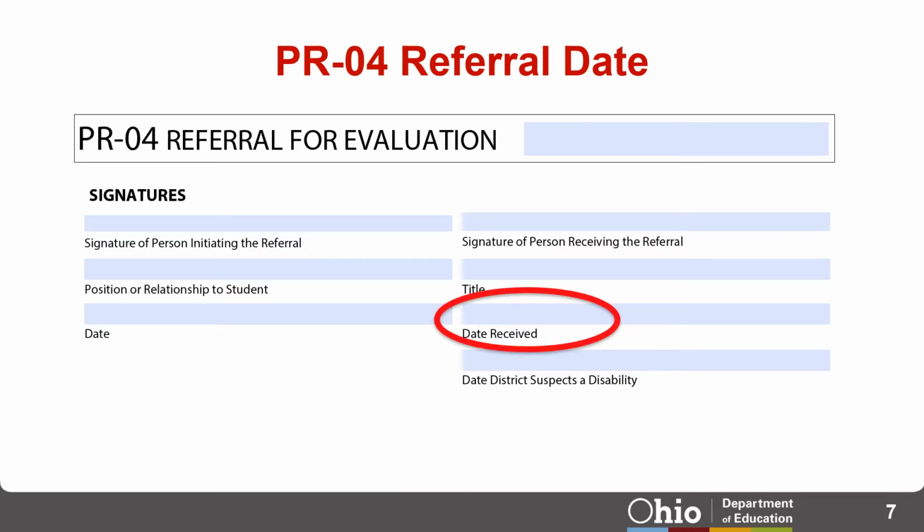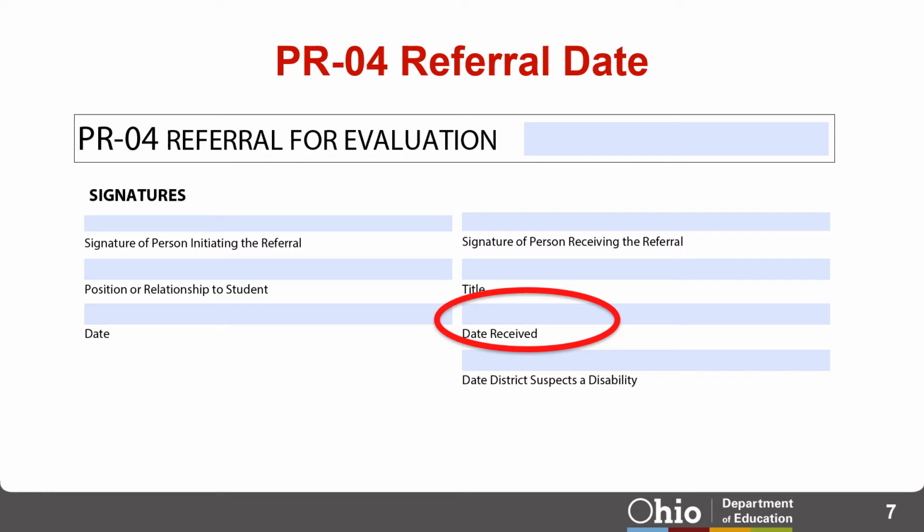It should be noted that the date that is documented on the PRO4 form, Date Received field, is the Part C referral date. If that referral date, PRO4 date, occurs before the TPC occurs, then the district must get necessary information to complete the PRO4 prior to attending the TPC. The referral date will set federal timelines by which the district needs to complete the ETR and IEP, which may be required to be completed before the child's 3rd birthday in order to be met.